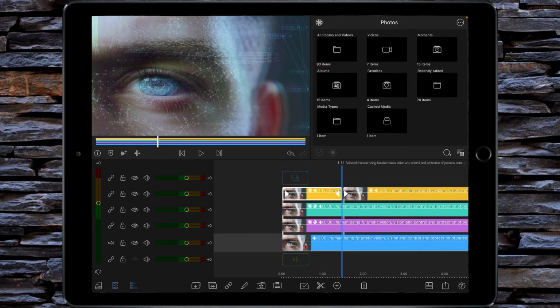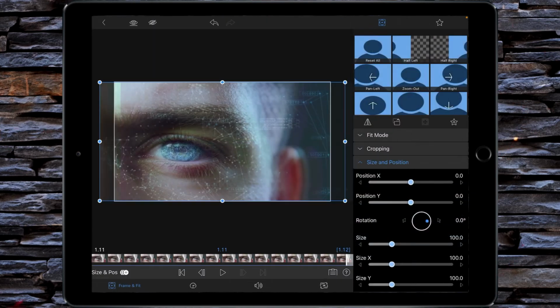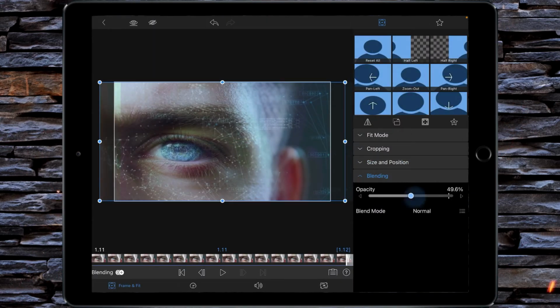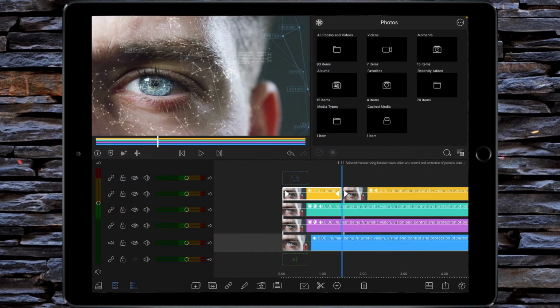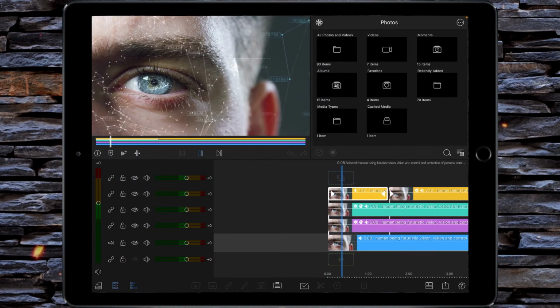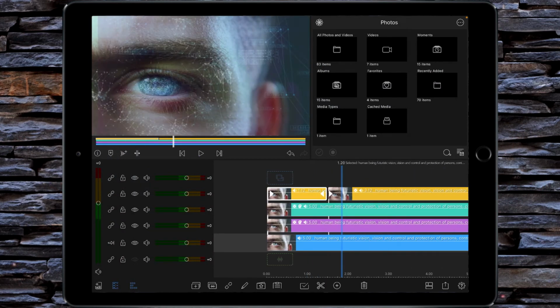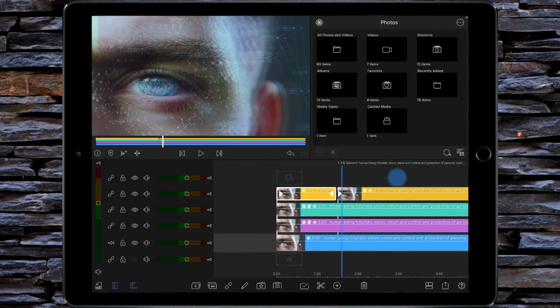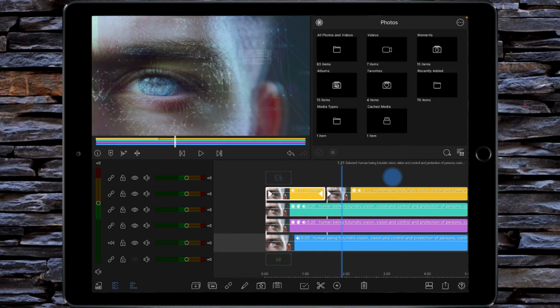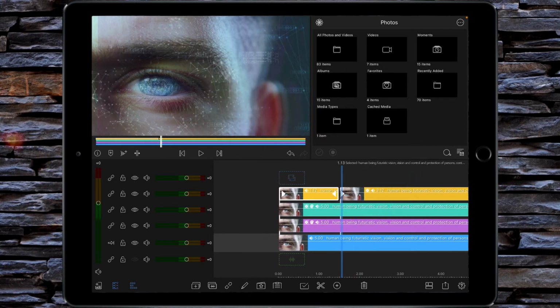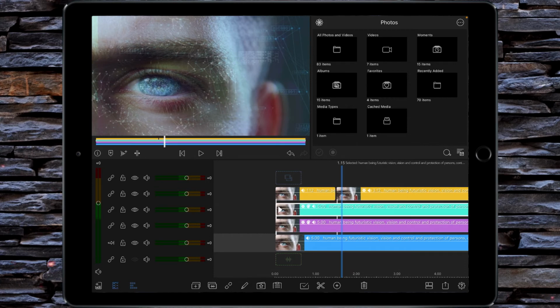And then that first section here that we've just highlighted, we're going to go back into frame and fit, and I'm going to reset the blending to 100%, and that's because you want the initial effect to be normal. Then we're going to want it to glitch. Now when you're doing the glitching, you're only going to want to remove 1 or 2 frames at a time. That's because you're wanting to do it randomly. We'll go another, let's say, 2 frames in, and we'll take out a chunk of the cyan, so Command B.